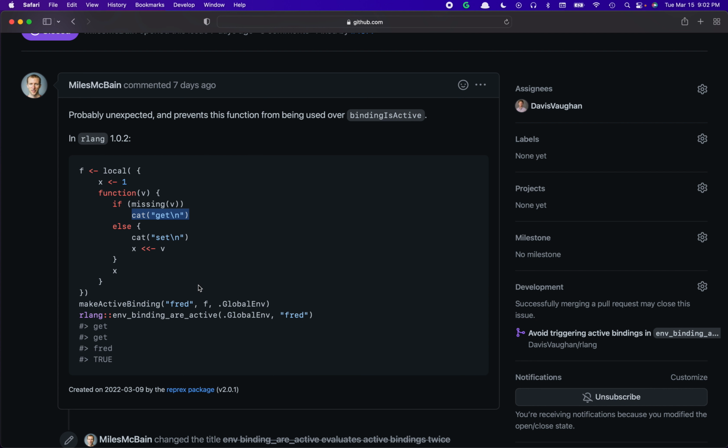And if you called the active binding Fred with an argument, it would be passed through as v here, and it would set the value of x with whatever you pass through as v. So that was the idea behind this active binding.